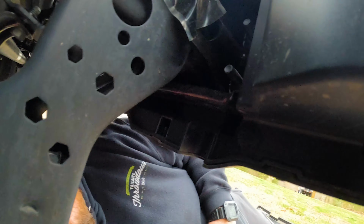Okay, now we're under the Jeep. Next thing to do, we've got two 7mm screws on the splash guard underneath. You got one here under the driver's side, one here, and then we have some clips we're gonna have to take out, so let's do that. Okay, splash guard is off. Now I gotta take these two bolts out. Oh, the ones down here on the splash guard are 10mm, not 7. I apologize about that. Let's go and get these off.